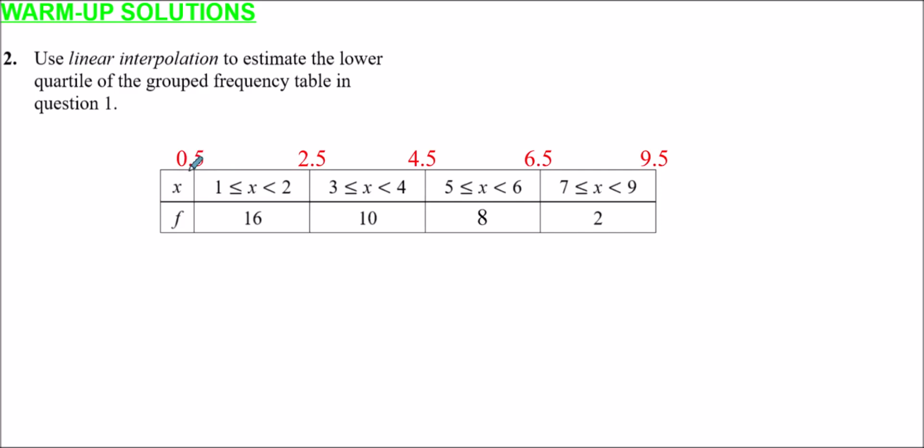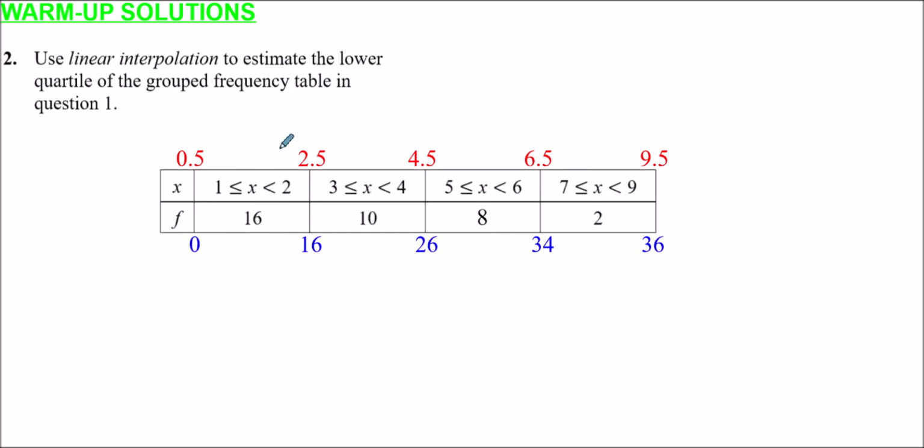0.5 is the lowest possible value that would round to 1. The absolute cutoff between rounding down to 2 or up to 3, this absolute boundary condition would be 2.5. Similar here, between 4 and 5 we've got 4.5, between 6 and 7, 6.5, and it'd have to be less than 9.5 to have rounded down to 9 and have been in this interval here. Likewise, now what we need to do is a cumulative frequency. So that's what we do here.